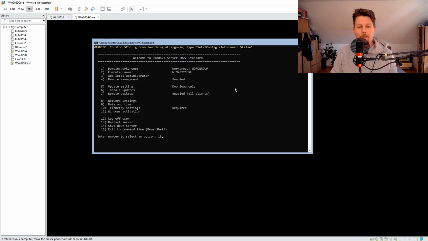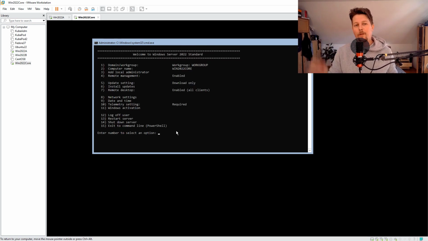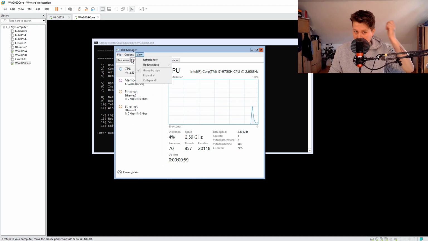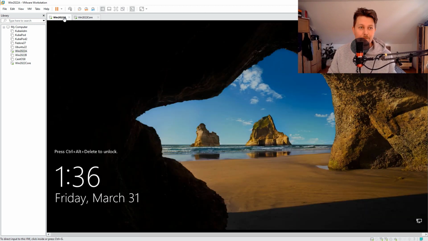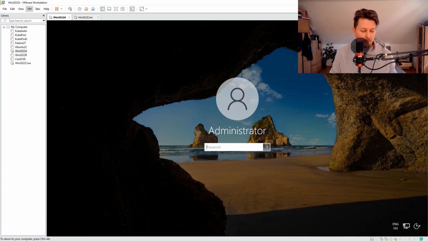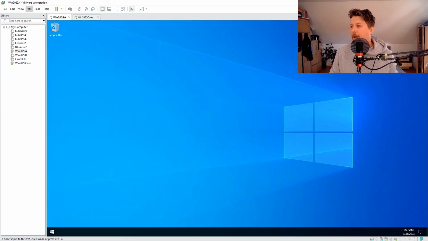If you exit the prompt, as you can see with the command 15, you get dropped back to a PowerShell console, command line console, and you can simply start it back. You can use some key bindings, open up a task manager. From here you can run new tasks, so it's not a big deal. And the Windows server with the GUI interface is something that you may already be familiar with.